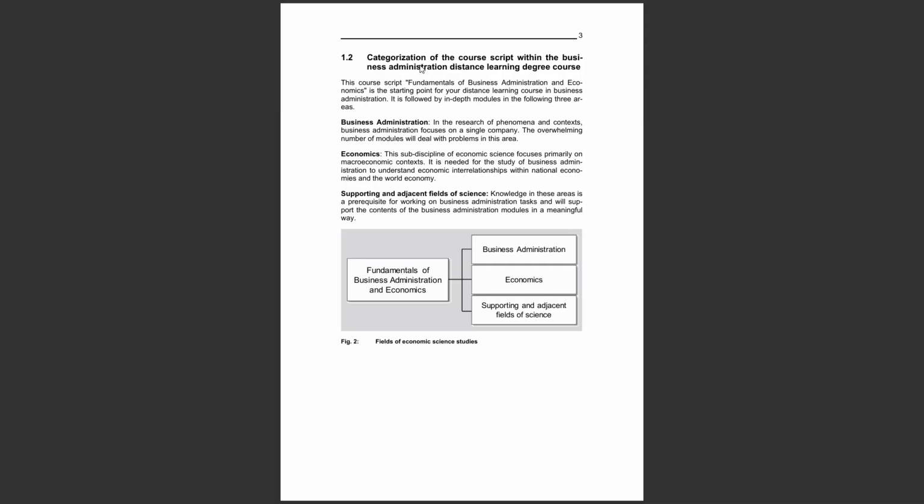Economics, the subdiscipline of economic science, focuses primarily on macroeconomic context. It is needed for the study of business administration to understand economic interrelationships within national economies and the world economy. Supporting and adjacent fields of science: knowledge in these areas is a prerequisite for working on business administration tasks and will support the contents of the business administration modules in a meaningful way.